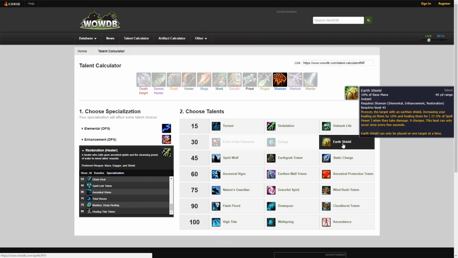Protect the target with the Earth Shield, increasing healing on them by 10%, and healing them for 27.5% spell power when they take damage, 9 charges. This can only happen every few seconds. So essentially, you can get about a healing shield off every 18 seconds, because 9 times 2 seconds, essentially.